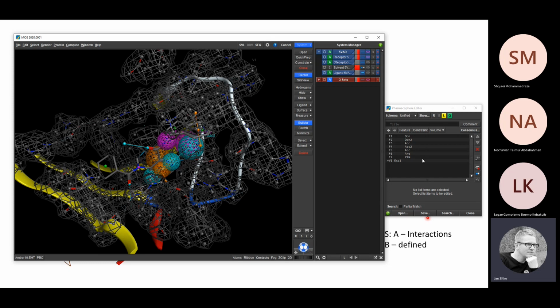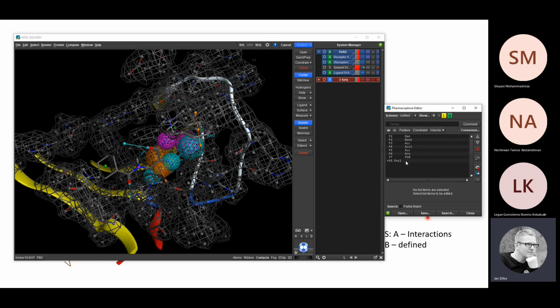To give you an idea how fast it is, on a normal computer, you will be able to search tens of thousands of compounds in a minute. So let's say 1 minute and 10,000 potential ligands. So it's really much faster than docking. Another thing I would like to point out is that even if you have a model defined, you don't have to insist on all the features.